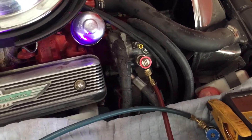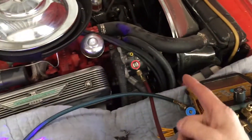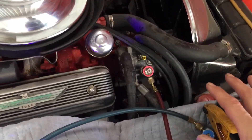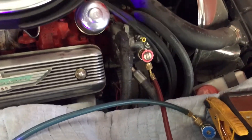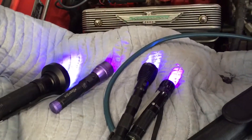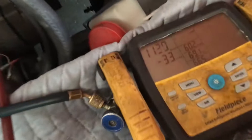Cars start getting diagnosed out in the parking lot because there's not enough room in the shop. So if you don't have the right light and you don't have the right die, you could look all you want, but if the ambient light is too high, the technician will never find the leak. Alright, let's see what we find — getting ready to fill it up, down to 1100 microns.